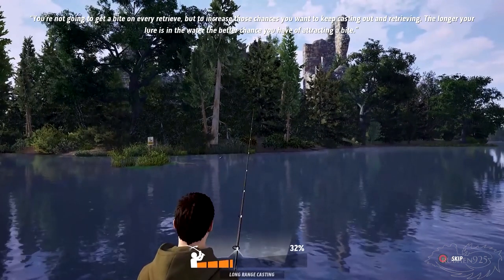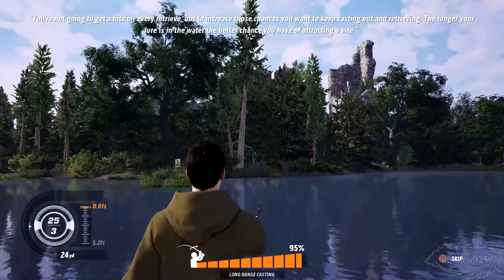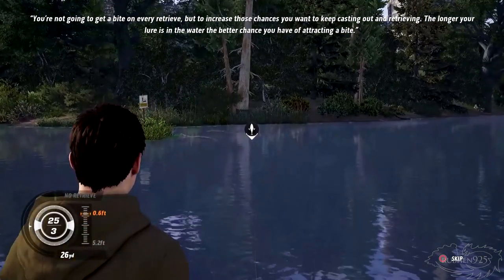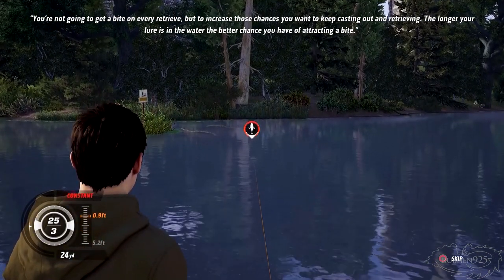You're not going to get a bite on every retrieve, but to increase those chances, you want to keep casting out and retrieving. The longer your lure is in the water, the better chance you have of attracting a bite.